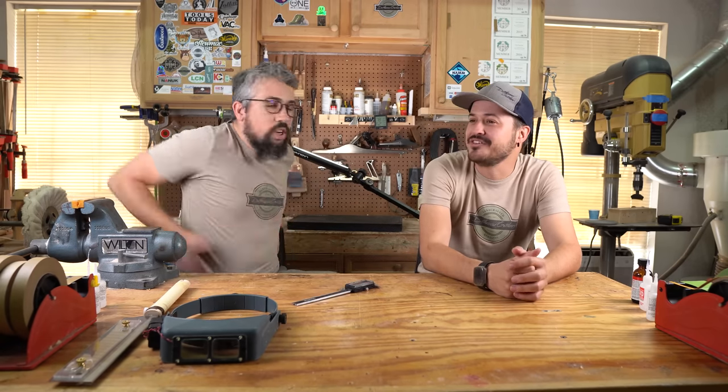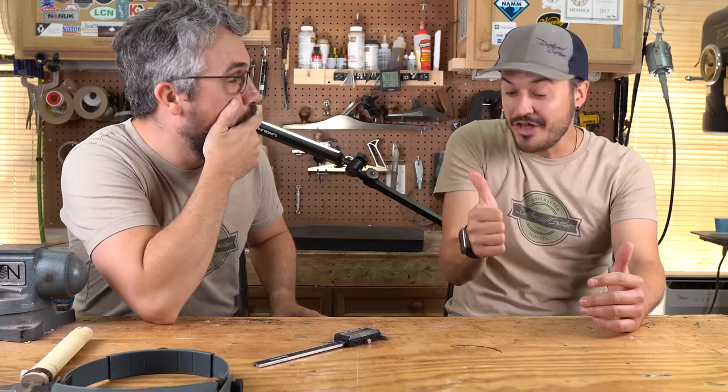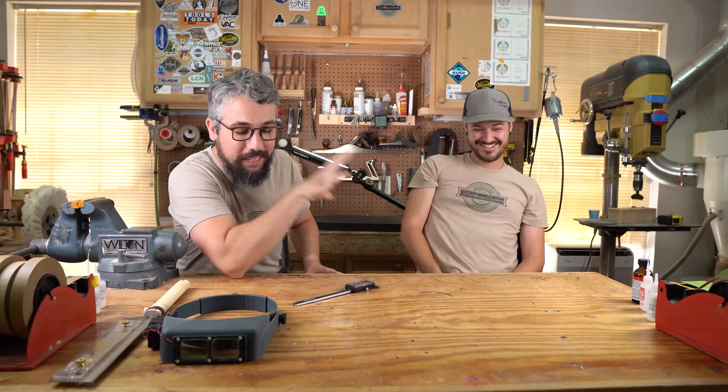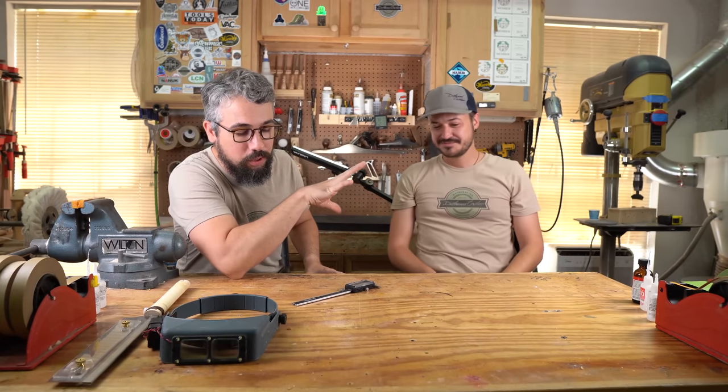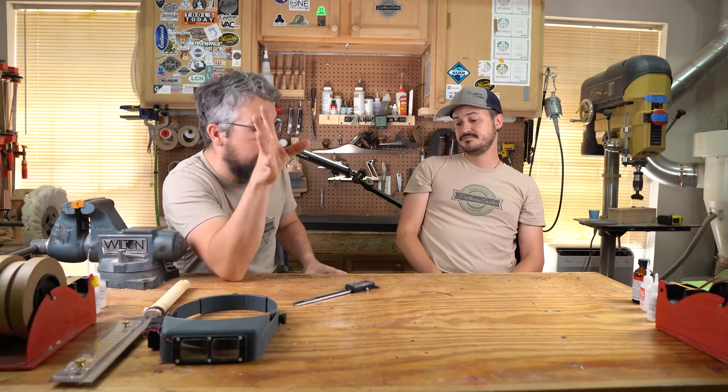You can easily spend $250–$500 on a nice set of digital calipers, but that level of accuracy is really for metalworking — you don't need it for guitar building. The reason we have five pairs now is because I've turned the shop upside down looking for them. If there were five questions I ask every day, 'where are my calipers?' is definitely on the list. Get these — they're just so good.